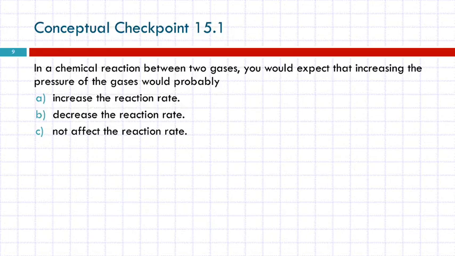Increase. When you increase the pressure of a gas, how can you do that? You can compress it. You squeeze it into a smaller volume. What does that do to the concentration of the gas molecules? It increases it. You have more particles in a smaller amount of area. And so that's the equivalent of increasing the concentration. So that would increase the reaction rate. Okay?